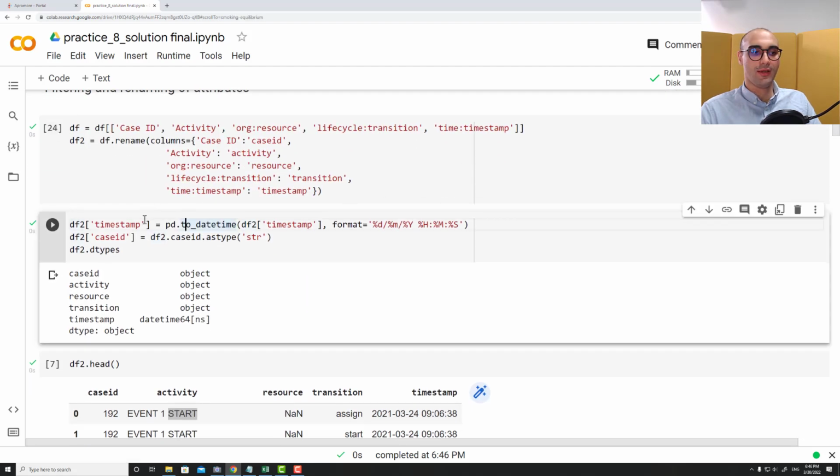So I'm gonna make a parsing function for the datetime. It will parse the timestamp attribute, and it takes the format of the datetime within the CSV file. And after that, I'm gonna replace the old timestamp with it. Also, the case identifier, I'm gonna convert the data type to become a string. So after that, I have already transformed the timestamp to become a datetime.